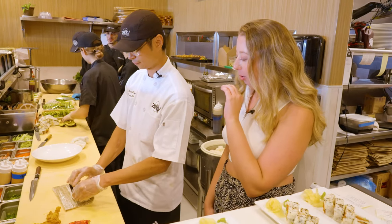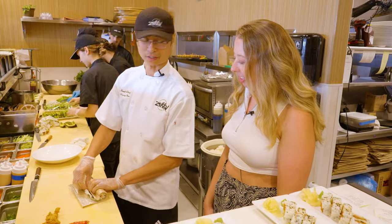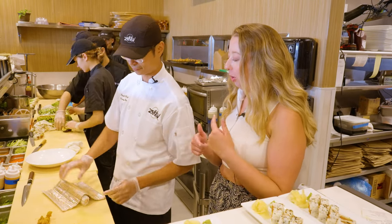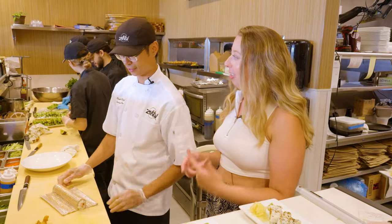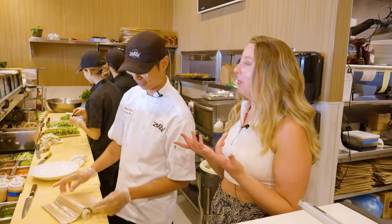I feel like I've never seen this up close, and it's very entertaining to me. It looks a lot easier from afar, and then when you look at it up close... Would you say it took you some time to get the perfect roll? It definitely took me a little bit. So it's like an art. It definitely is an art.